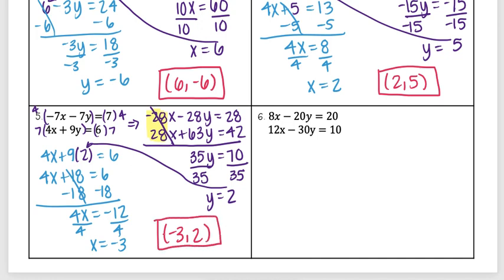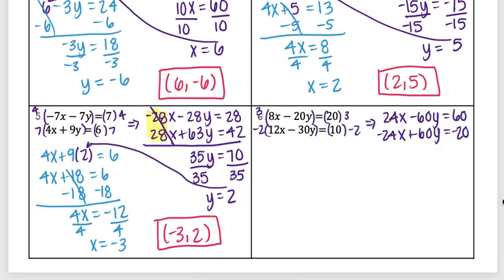Okay, go ahead and pause the video. I want you to try and figure out what to multiply both the top and bottom equation by to get opposite coefficients. So there's multiple different answers that you could have done. I went ahead and multiplied the top by 3 and the bottom by -2. And my thinking for that is that I knew 8 and 12 can both go into 24. And so I multiplied the top by 3 to get 8 to become 24. And then since they're both positive, I want them to be opposite of each other. So I multiply the bottom equation by -2 so that that can become a -24 so that they cancel.